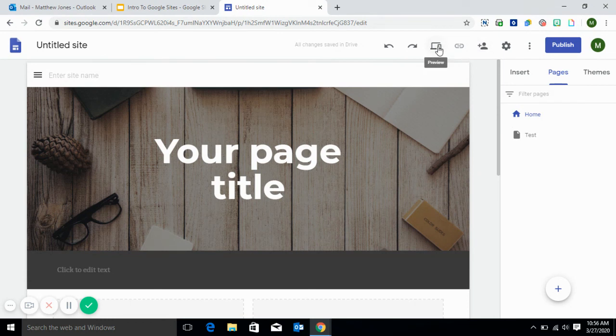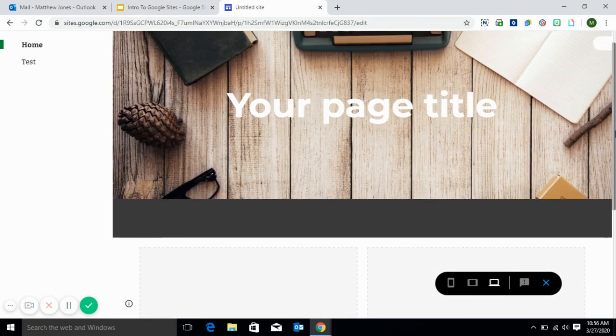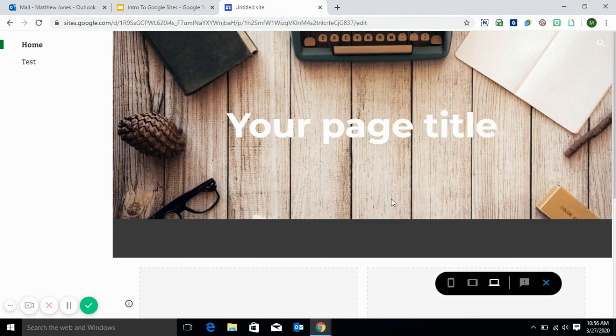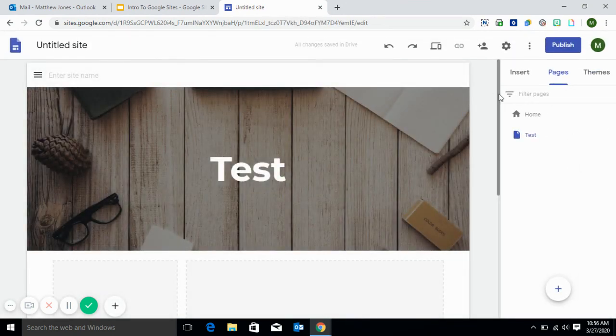The last really nice thing that you can do with Google Sites, to make sure you're on track and make sure it's looking the way you want to, is this preview button up here. So once you click it, it'll actually present it like you would look at it on a website. So it's really, really nice because, like I said, the back end looks a little different and it might not look like what you want it to be. So use that preview button just so you can stay on the same track and make sure you're doing everything that you want to do.